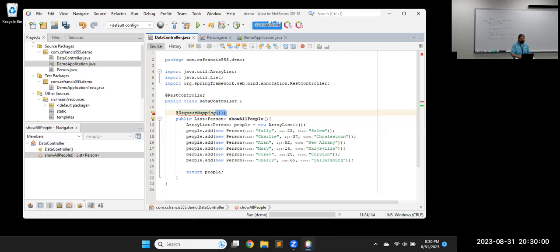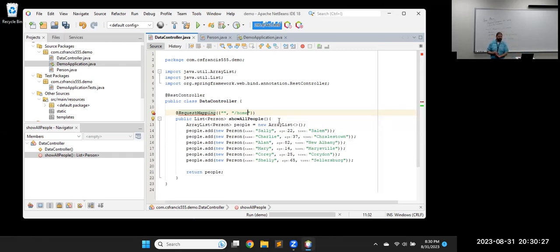So inside of parentheses, we put our mapping. So maybe we have a /home. We'll call this the home page. But if it's a home page, we might not necessarily have to type it. So I'm going to add curly braces, so it's like an array, and do an empty string, comma, and then the word home. It's kind of small there.